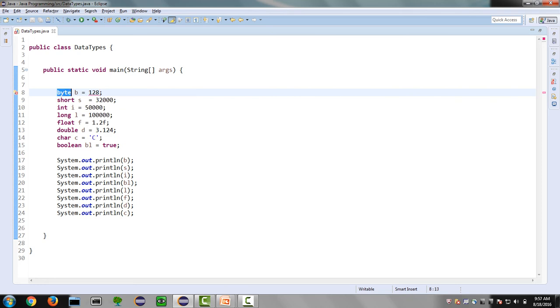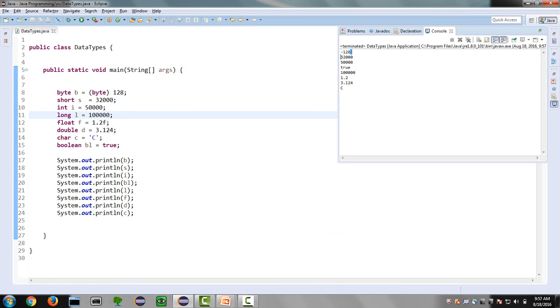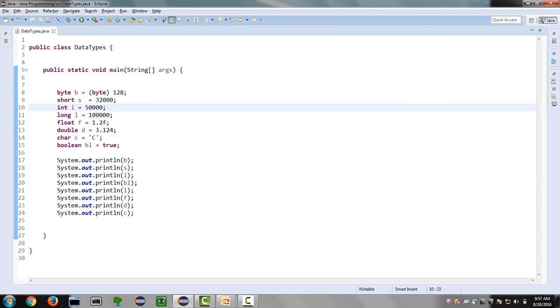Either you change this type to integer, that is pretty simple, or you have one more option, add cast to byte. This is an integer value, you just typecast, which means you convert this integer into byte and then store that inside b. Now you will be able to run this and you will get minus 128 because you have typecasted that value.